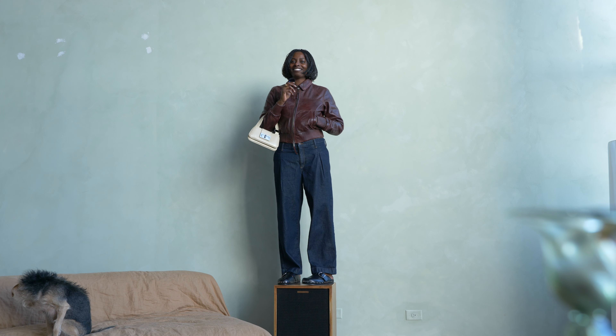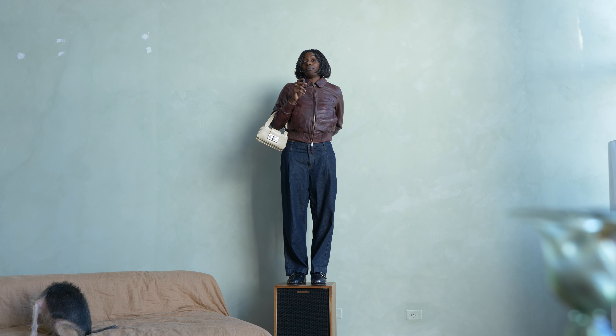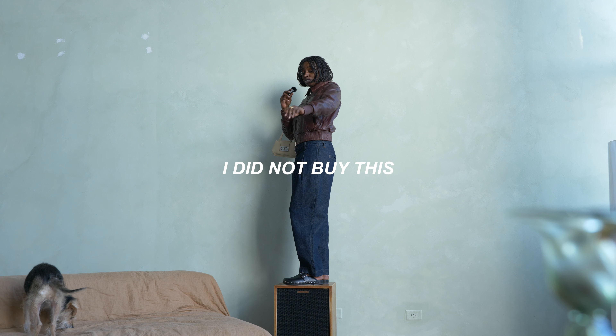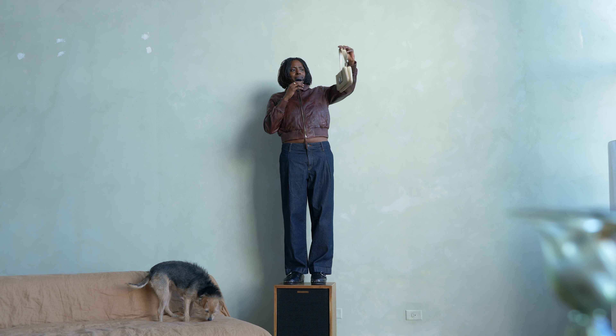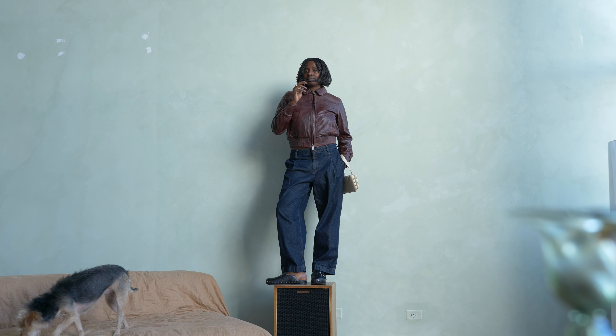This is the final look of the day. I had to throw on my own jeans, although I do have a few pairs of Mango jeans that I love — I also have a pair from Cal Slata that would look so good with this outfit. The cream of the crop is this leather jacket — it's everything, it's so nice. I bought it in an extra large and it's a little small on me, but I really like this jacket. And this bag is my favorite Mango bag I've ever had.